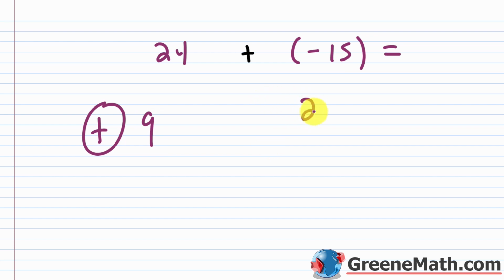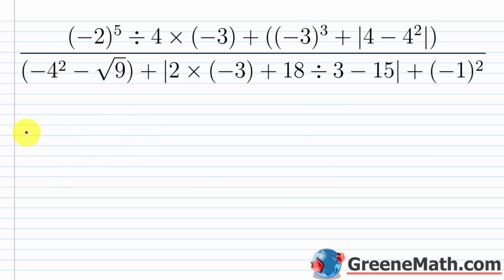But again, you can always do it off to the side. What is 24 minus 15? You'd borrow here. This is going to be a 1. This is 14. 14 minus 5, that's going to give you 9. Okay, let me get rid of this, and you don't need that plus symbol there. So basically, I'm going to come back up, and the result of the numerator is going to be 9. Then this is over. I'm just going to copy the denominator.